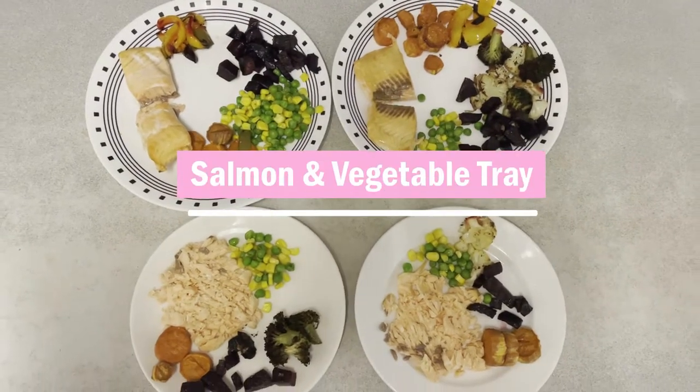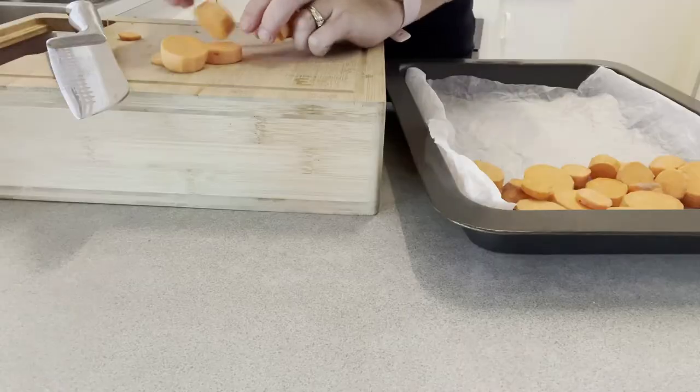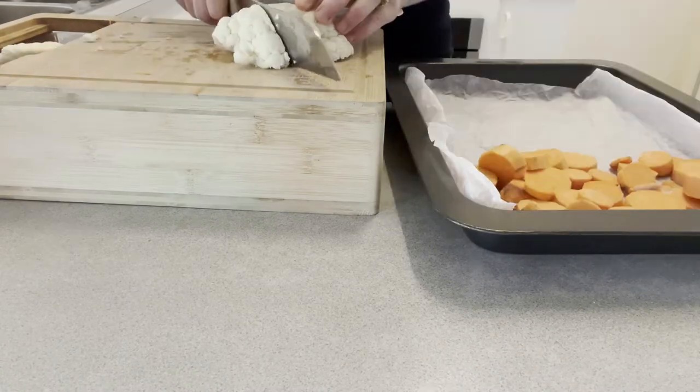Tonight we're going to have a salmon and vegetable tray. I love having salmon in the freezer. It's just my go-to when I can't think of anything else to cook because it just doesn't take that long once it's defrosted and you can put it with anything.